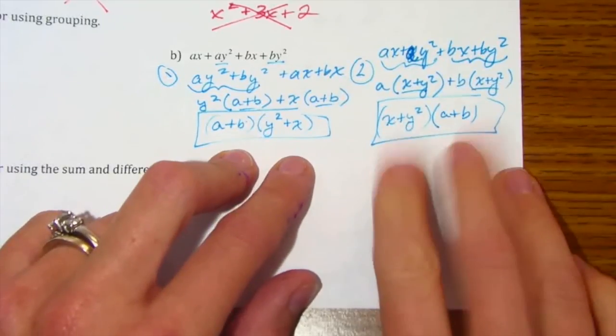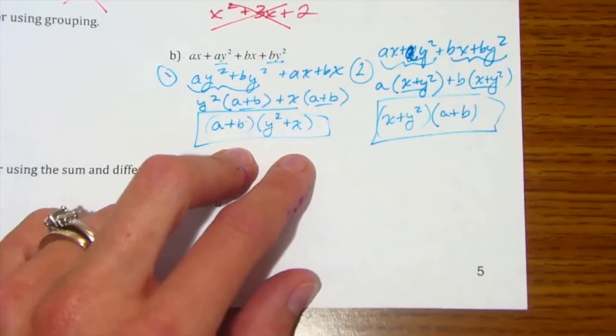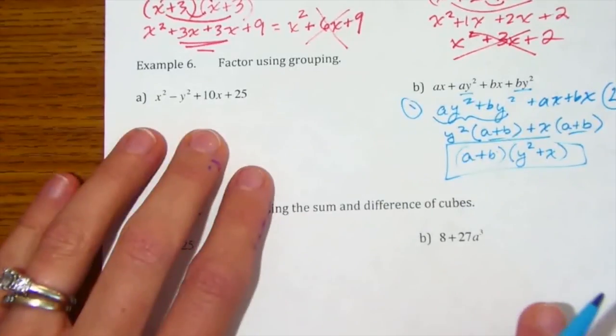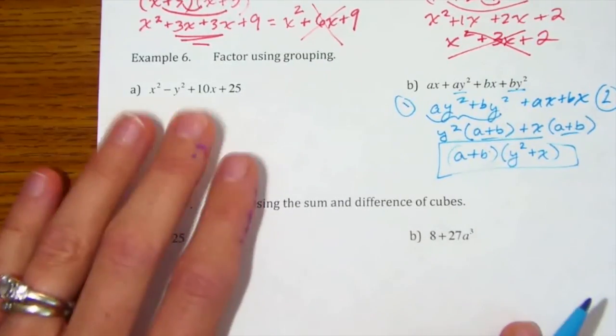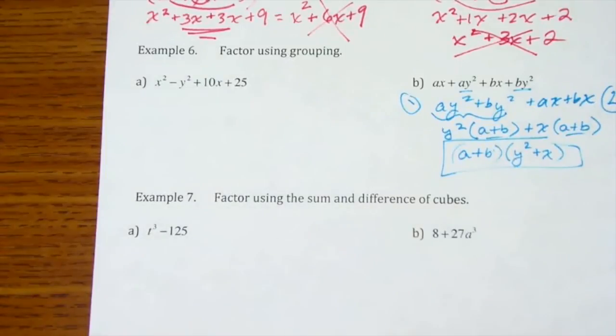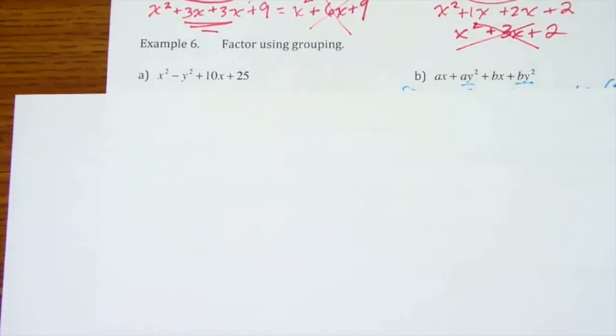This is a more ideal way of grouping because you can do it in multiple ways and come up with the same answer. All right. For A, 6A, this one's a lot more difficult, all right, because this is a kind of grouping that you guys aren't used to. So you guys don't need to write this down, but I will let you know at first glance, this is how most people are going to try to factor this.